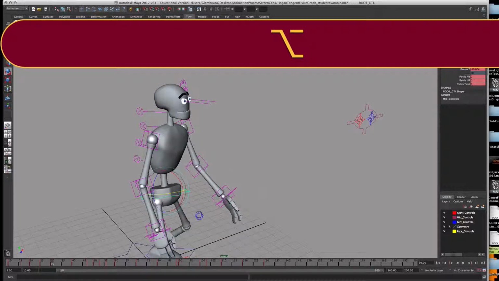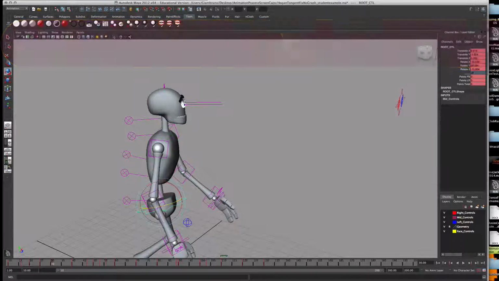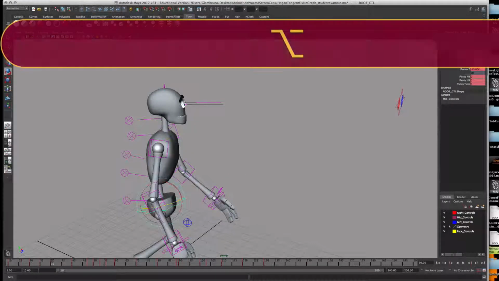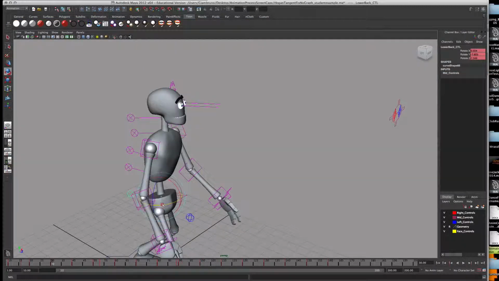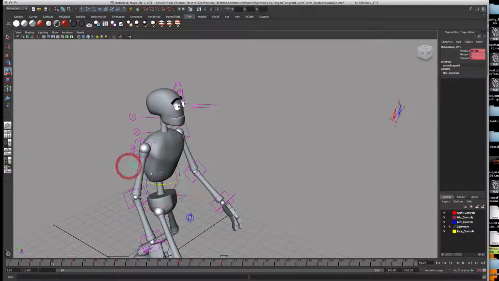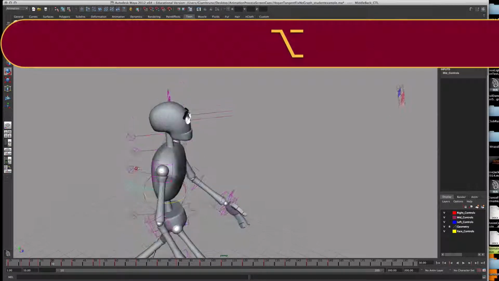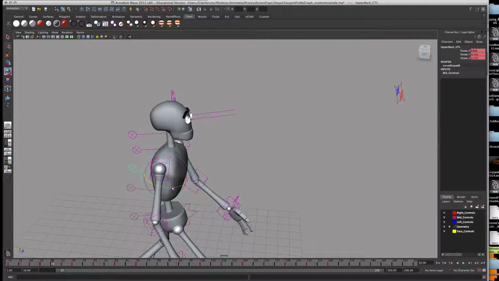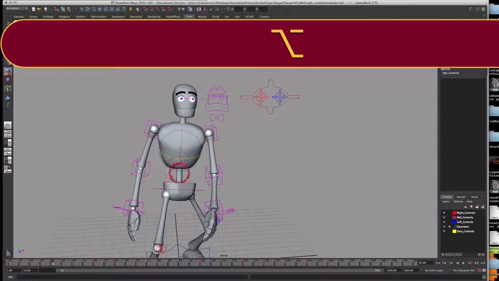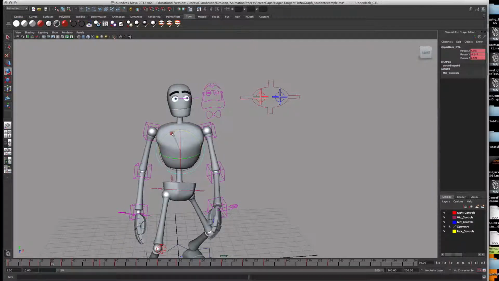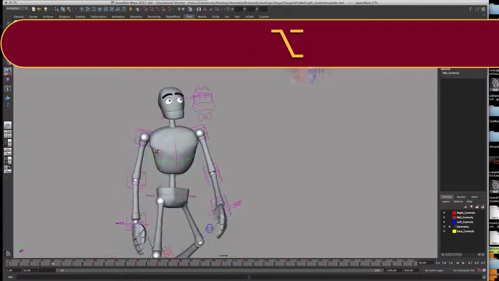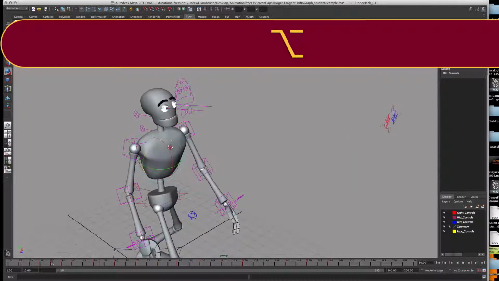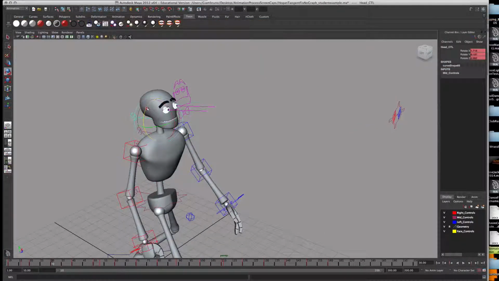But we want the face here to still kind of move forward. So I'm going to take the spine now, and I'm going to rotate the spine so that he faces forward and that he is kind of twisting his body to fit more of the balance of his foot. And then also, you can dip him this way. So the spine has a lot more movement to it. Now, I can always recompensate that with the head as well.